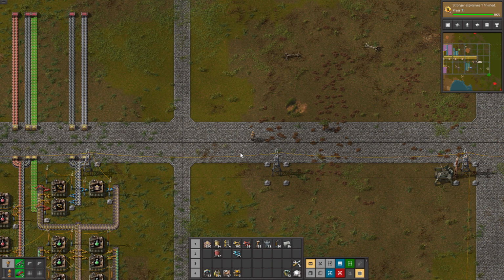In the last episode, we started to produce steel together, and with that out of the way, now it is time to start to produce military science packs. Before we do that, I would just like to take a few minutes with you to review all the changes that I made on the base since the last episode. So let's have a look.